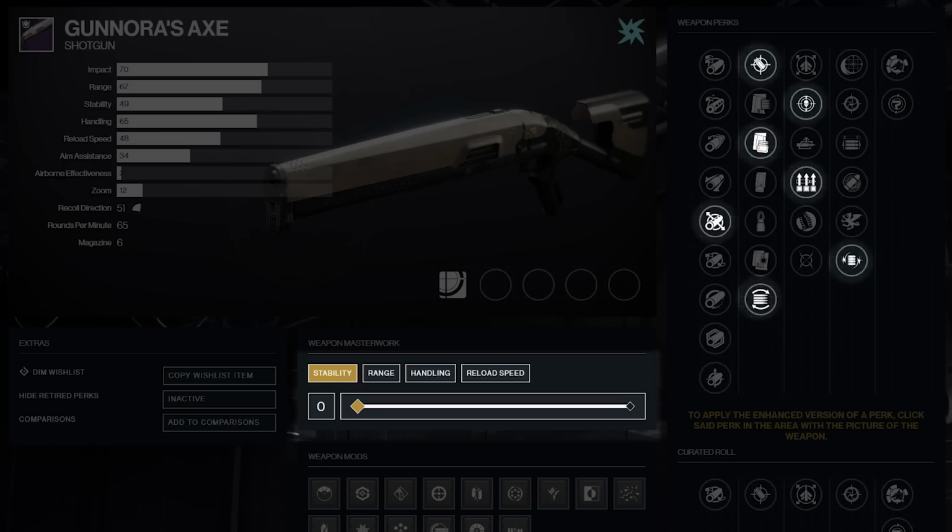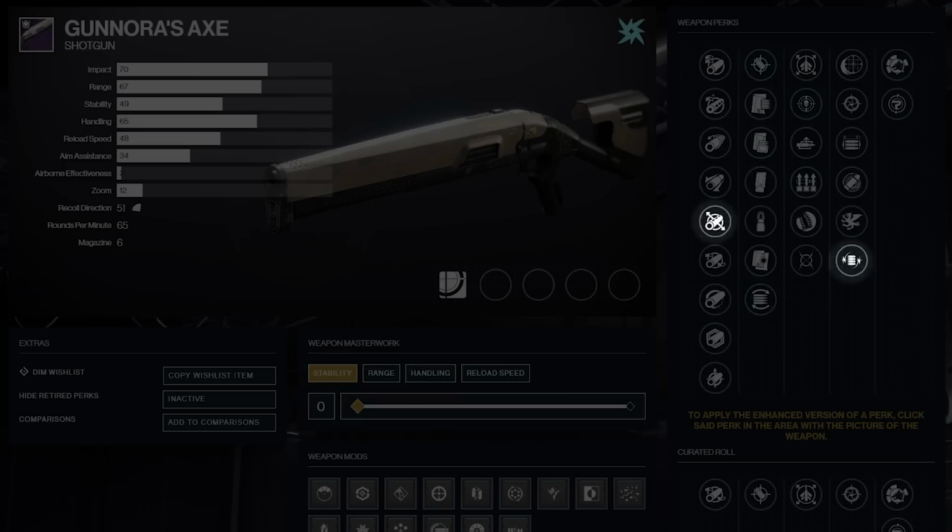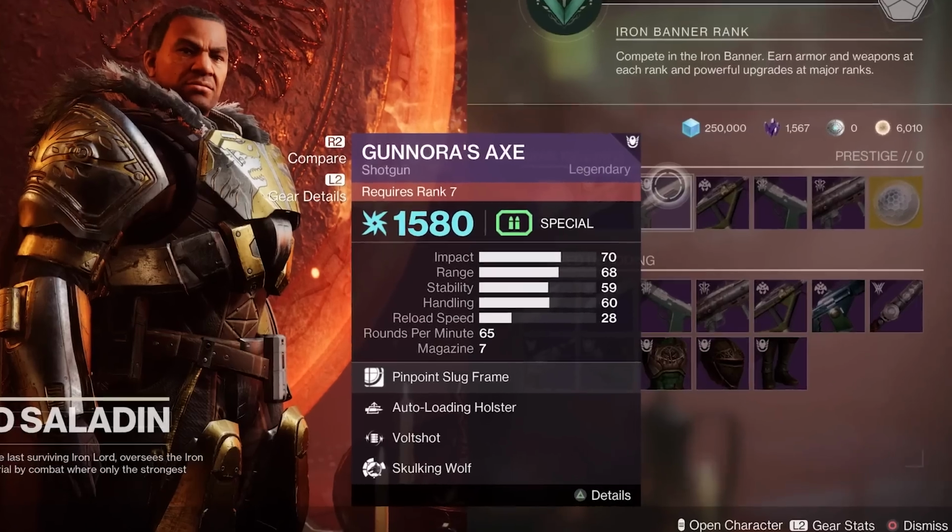So lots of options. I'm not telling you for sure one straight roll for PvE because there's lots of good ways to roll it. That's something I really like about this shotgun. For PvE, once you have Voltshot and Fluted Barrel, it's kind of hard to mess up the roll. Heck, just having Voltshot is a win in my book.